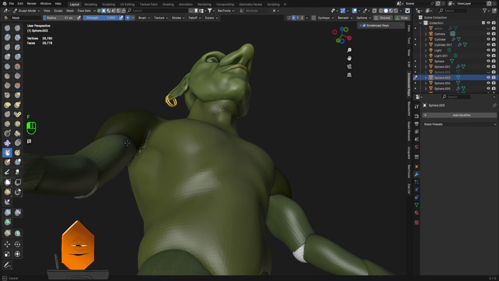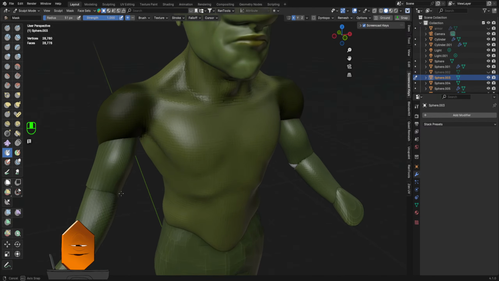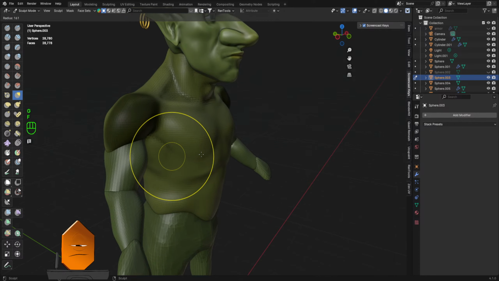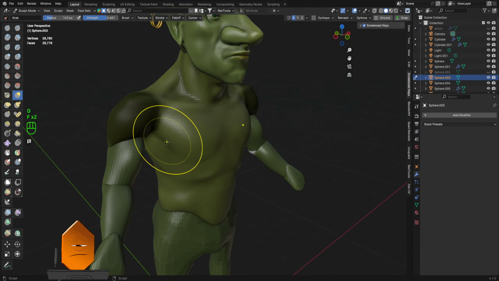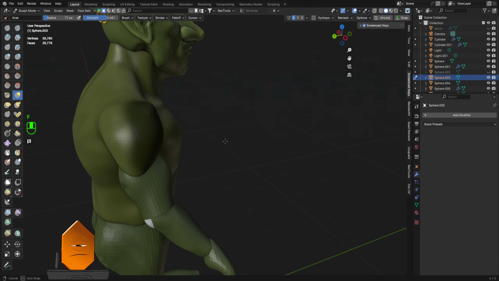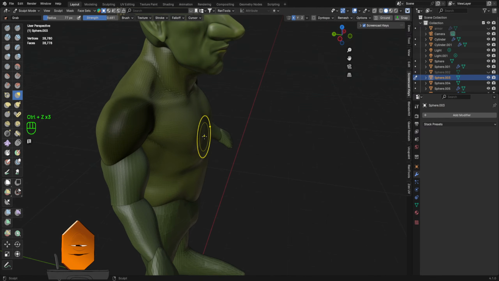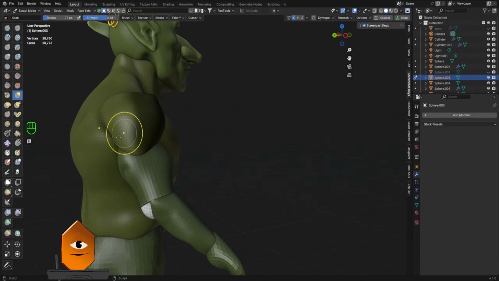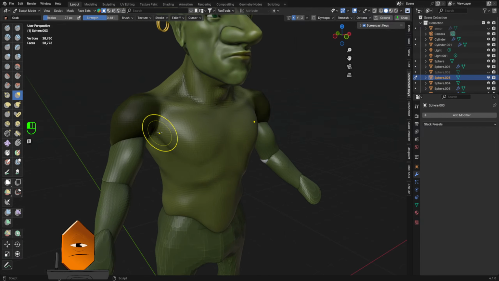Right now, I'm just masking off his deltoid so that I can pull his pecs in a little bit tighter. Right here, it's too big. Also, I want to make sure that this is front faces only, so I'm not grabbing anything weird in the back.